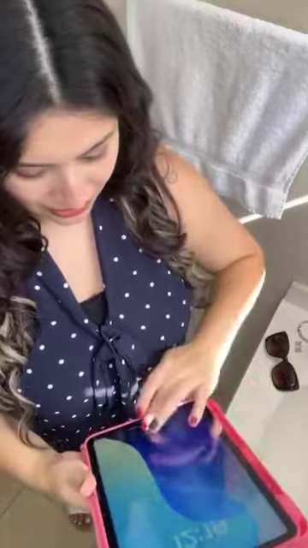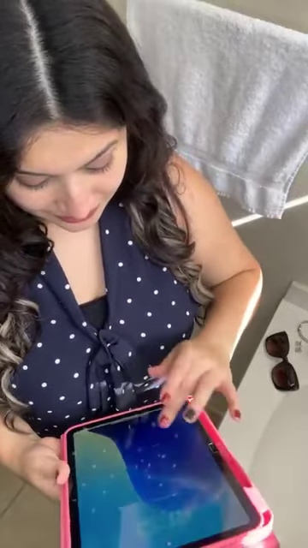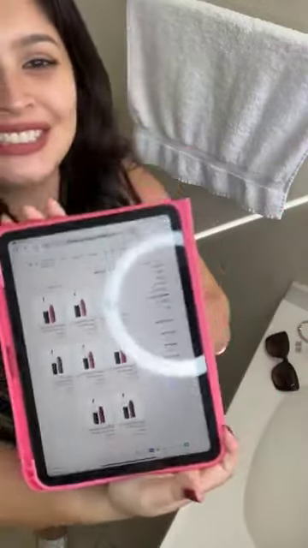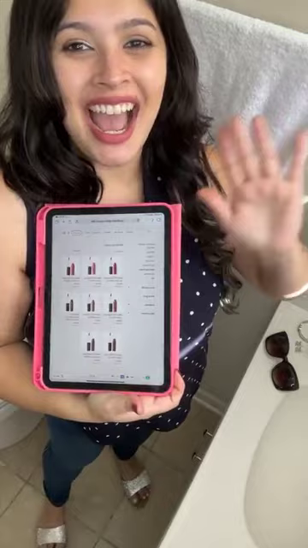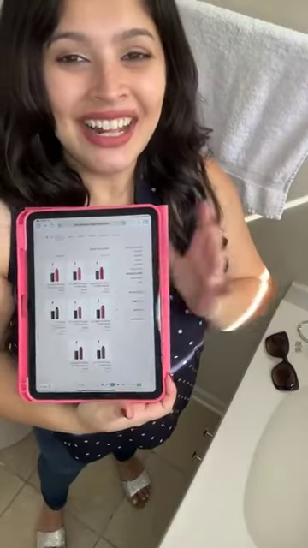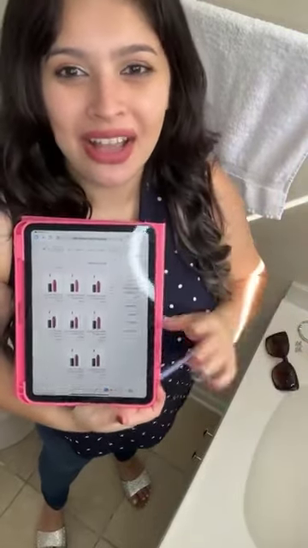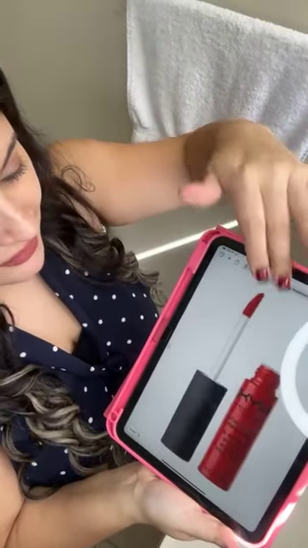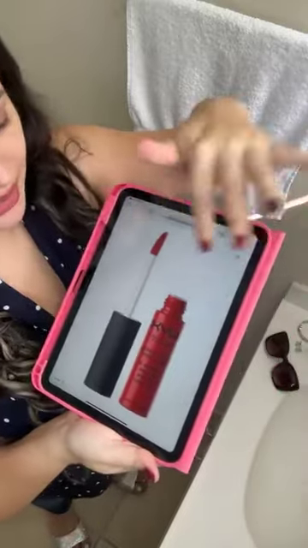Let me even show y'all because I'm so excited. That's how y'all know I love this product. Let me go to where it says matte lip cream under the categories. Y'all will see all these colors. This is so exciting because I am passionate about this matte lip gloss. This is the best. We've got so many different shades of colors. Let me see if I can make it bigger. Yep, there we go.